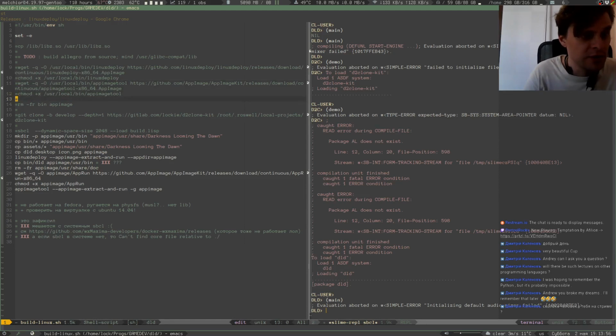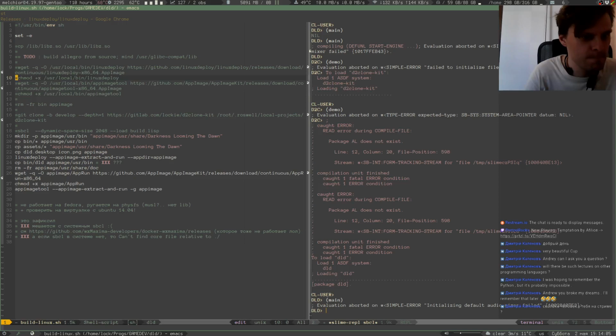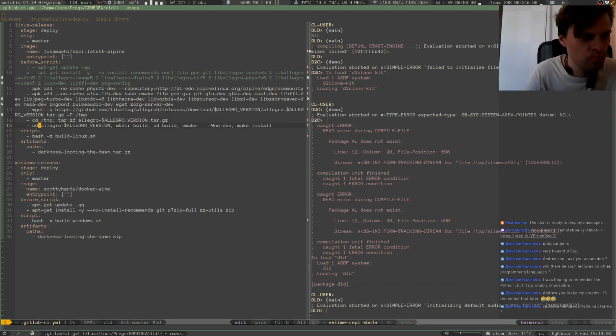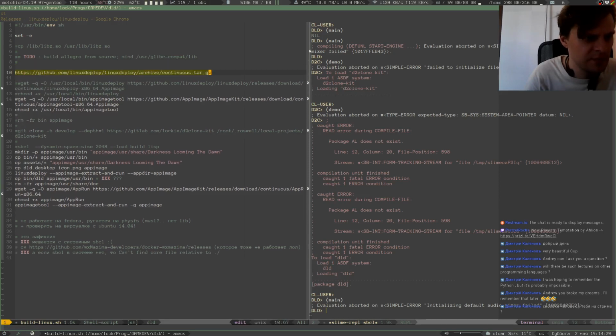Okay, so where was I? I was going to build Linux deploy from source. Yeah, I think I'm gonna just put all of the building stuff here anyway. So the image is good as it is. Then I'm gonna build this stuff.